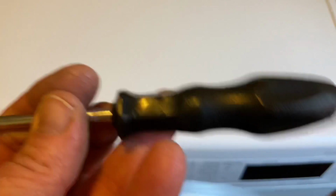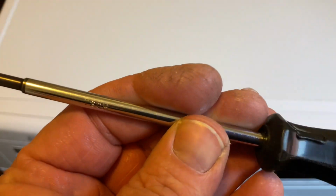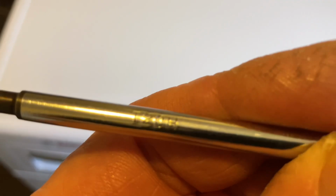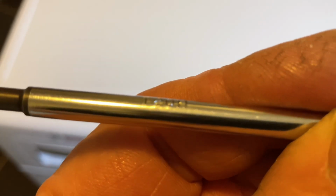Handy tool, that. I've had that for about 30 years, and we used to call it a radio removal tool. T20 HR security bit with a hole in it, H for hole.